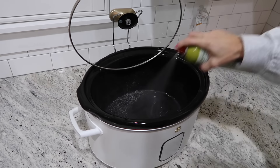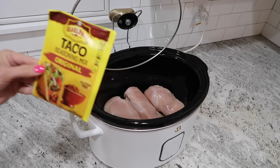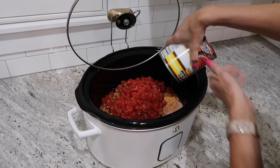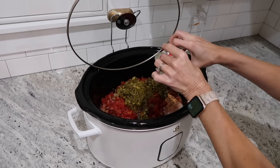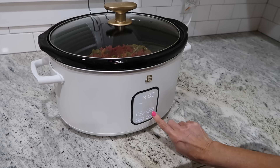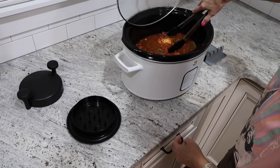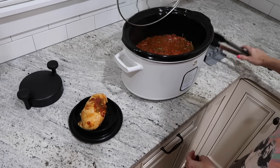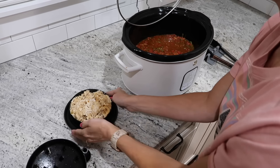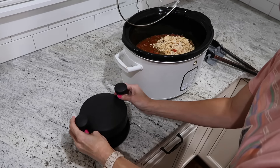The last thing I want to share is this baked chicken tacos recipe — it was so good and so easy. I made the chicken in the crock pot: three chicken breasts, two packets of taco seasoning, a huge can of Rotel, and a can of diced chilies, cooked on low for about four to six hours. Then I pulled each chicken breast out and used a little chicken shredder from Amazon — you put the chicken in, put the top on, and move it back and forth to shred it — then threw it all back in the crock pot and mixed it up.